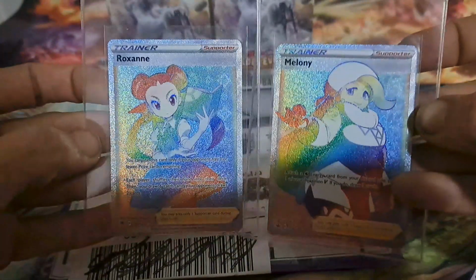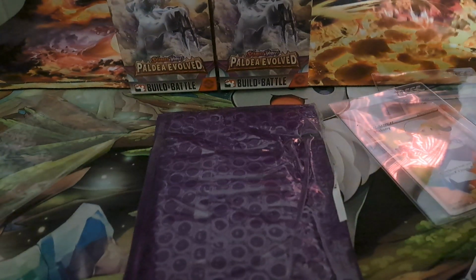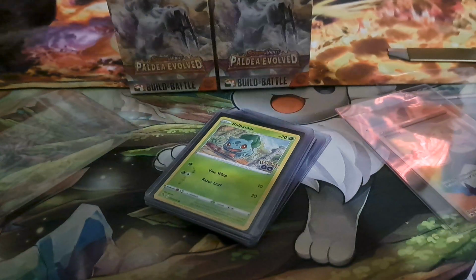Rainbow Melanie and Rainbow Roxanne, which those two I needed for my collection. This one, all the cards in it are dupes for me, but he has this taped up, like, I don't know what, but I'm gonna have to cut this one open. Don't worry, I did make sure all my stuff was pushed down.